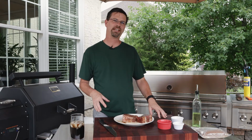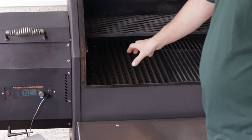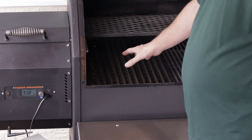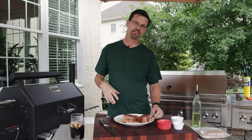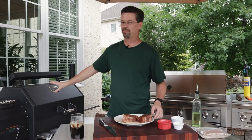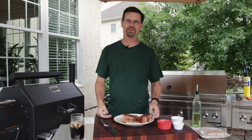Now, just for clarification purposes, this Yoder has a heat diffuser door in there that I can remove so I can get direct contact on the grill grates. I'm actually using grill grates in this so I can get a good sear on them. I've had other pellet grills and tried several things, and in my opinion, if you don't have something like this with a Yoder, you can't cook a good steak. You're not going to get a sear, can't do good burgers.